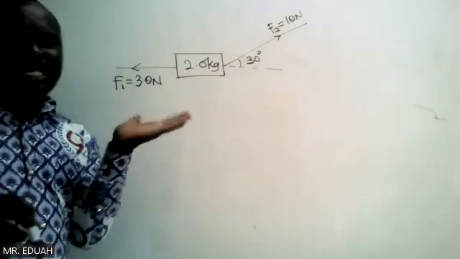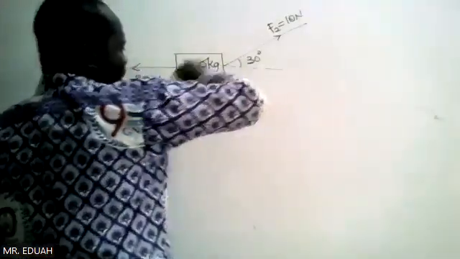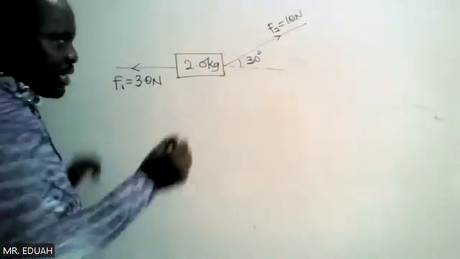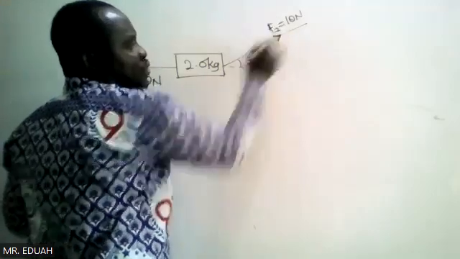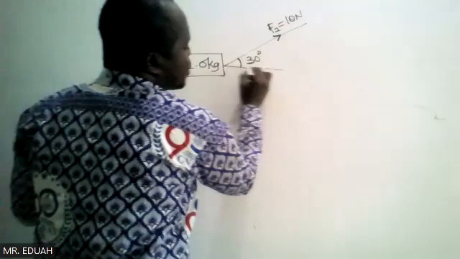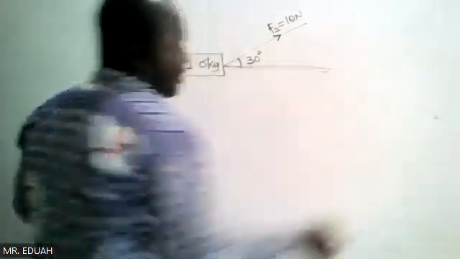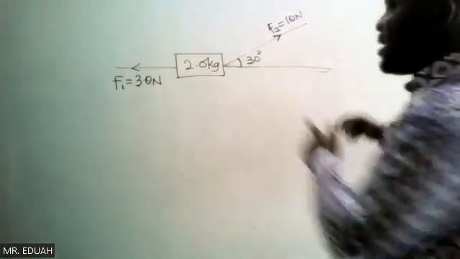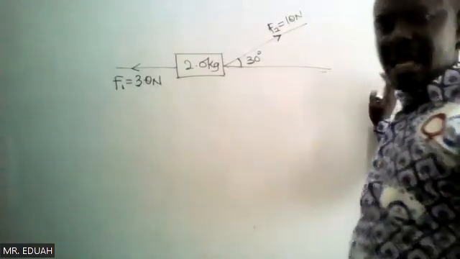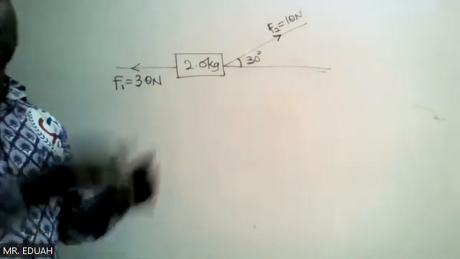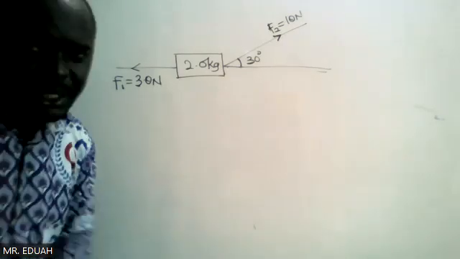Now, this question is like when an object is tied to a box and there is a thread pulling it at an angle. So this is the string or the thread. F2 is the force applied within the thread or the string. The string is at an angle of 30 degrees with the horizontal, maybe the x-axis or the ground. Now, there's another force opposing the movement. Whilst the body is being dragged in this direction, there's another force opposing it in the opposite direction. I guess this force F1 can be friction, because frictional force always opposes the relative motion between two bodies.